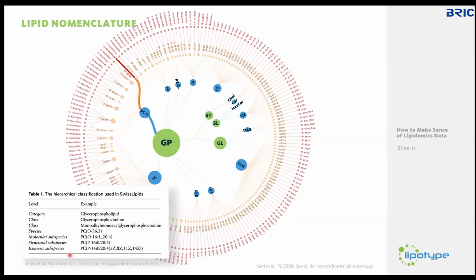I'm pointing this out because usually in databases, when you look at molecules, you either find this level, or if you're going, for example, for KEGG and pathways, you usually find the class level. However, what you measure with lipidomics is usually something in between: species, subspecies, structural subspecies. Getting a jump to isomeric subspecies is then a technical, more sophisticated jump.